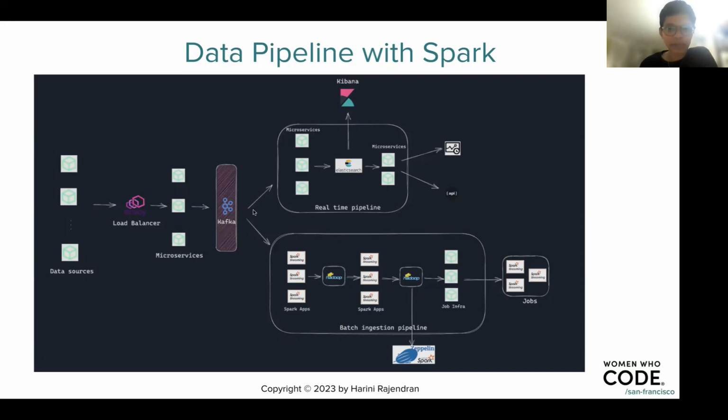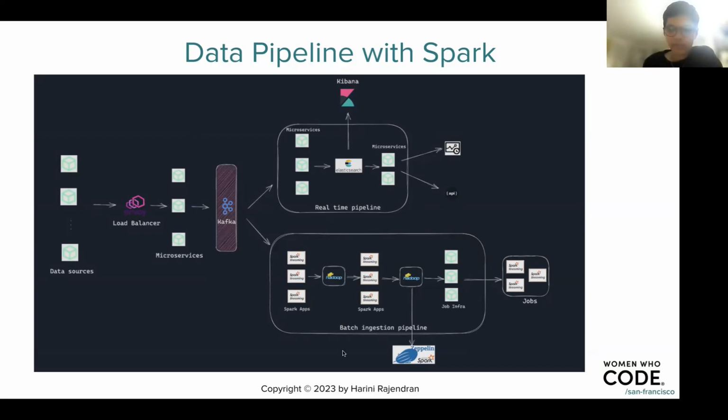In the real-time pipeline, there used to be a set of microservices that reads data from Kafka, does some transformations, cleaning and all of that, and writes the data into Elasticsearch. And we had another microservice on top of Elasticsearch, which was essentially used for real-time querying of data. Customers would just query APIs and get the results. We also had a UI that was powered by this microservice. So essentially, this is the real-time pipeline. If you talk about UI, dashboards, charting, all of those are usually real-time data, right? So those use cases were handled by this real-time pipeline.